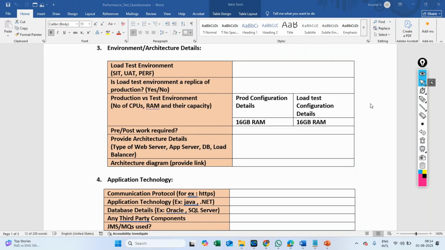Okay. So depending on the architecture and the configuration of the servers, that will give us the output as well, sometimes, like the TPS you are mentioning. It depends on whether we will be able to achieve the TPS or not. We will need at least some details to calculate the think time and pacing, right?